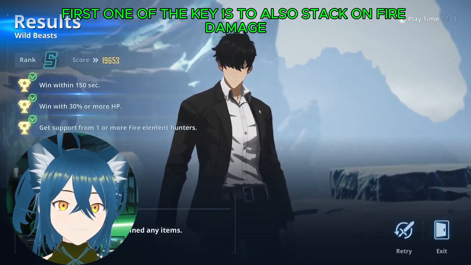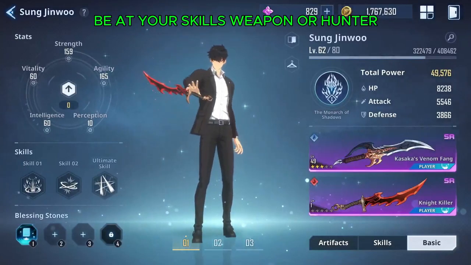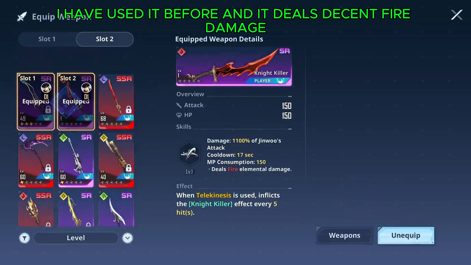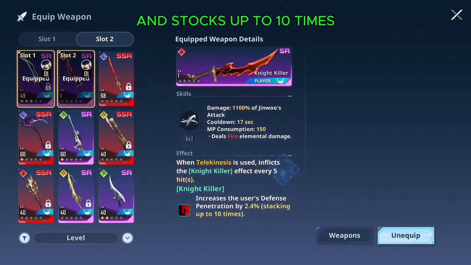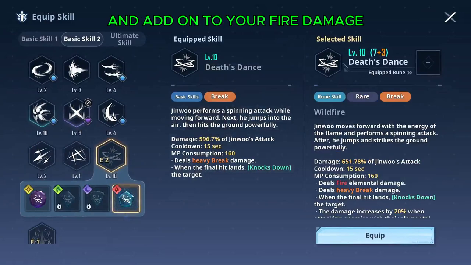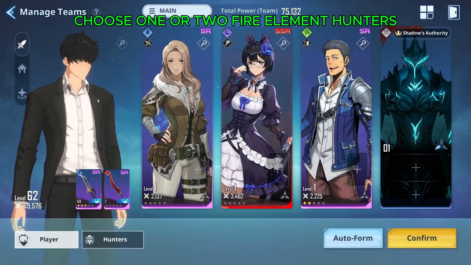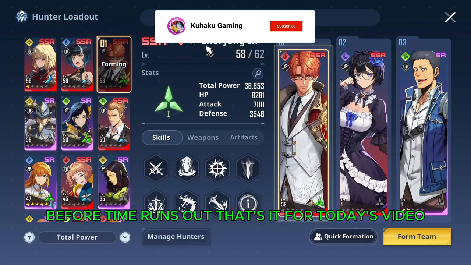One of the keys is to also stack fire damage, be it your skills, weapon, or hunter. This time I use Night Killer Dagger. I have used it before and it deals decent fire damage, plus it increases your defense penetration and stacks up to 10 times. If your skills have runes with elemental damage, it's better to use those too and add on to your fire damage. Lastly, choose one or two fire element hunters to really help you lower the boss HP faster before time runs out.